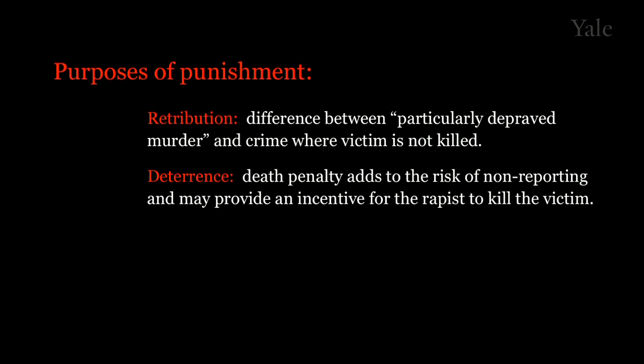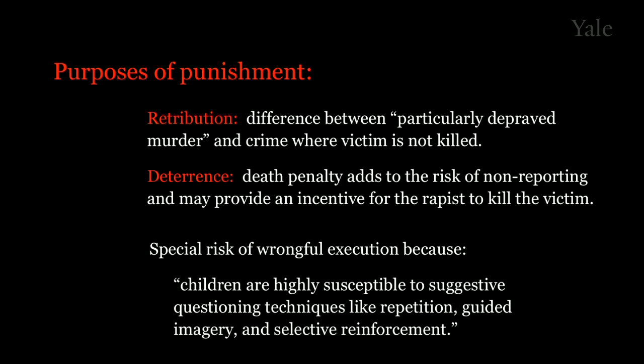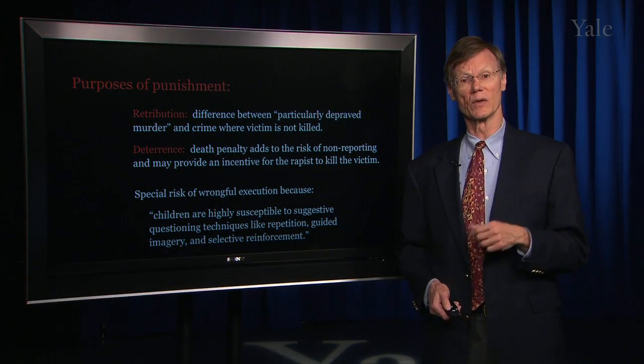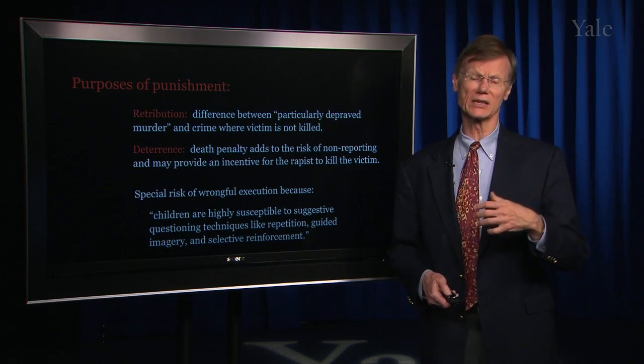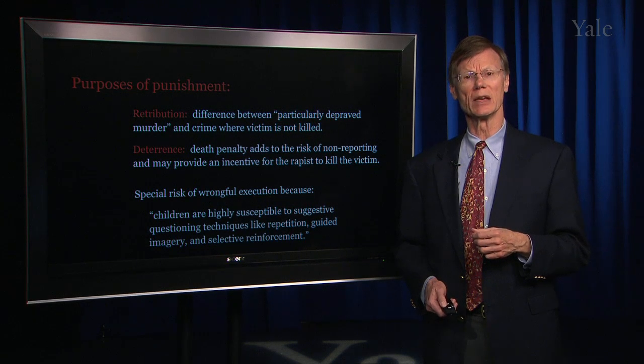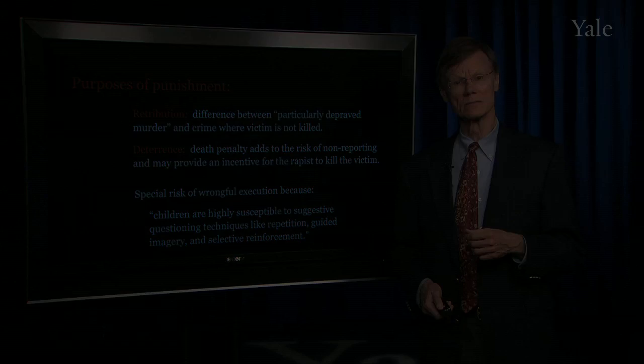And also, this gives the perpetrator a motive, if the perpetrator is going to be subject to the death penalty, to kill the victim. Finally, he adds this point, special risk of wrongful execution, that children, because they're highly susceptible to suggestive questioning, are going to be, at least sometimes, not that they're likely to give evidence that's not accurate, but there's a risk of this happening. And this is what the court is concerned about in all of these cases. Are we worried about a risk of the death penalty being imposed in a case where it shouldn't be, and particularly here in a case where 44 other states have decided not to have the death penalty for this crime, and only 2 people have been sentenced. So the court puts all that together and comes to the conclusion that the death penalty is not appropriate in this case.